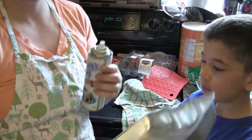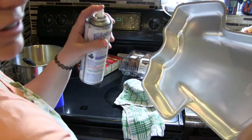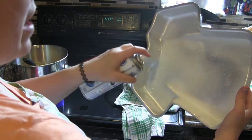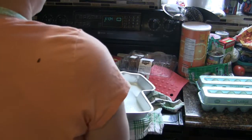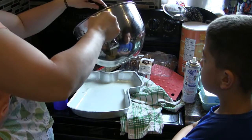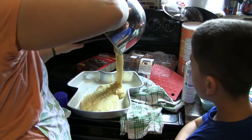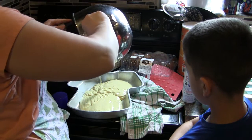Okay, and then we are going to, let's see if I can do this so you guys can see. Spray basically every inch of this thing. So put a nice thick coating on there. And then we are going to dump it into our cake pan. It smells good. It does smell good. And so one of these cake pans will take the entire cake mix.